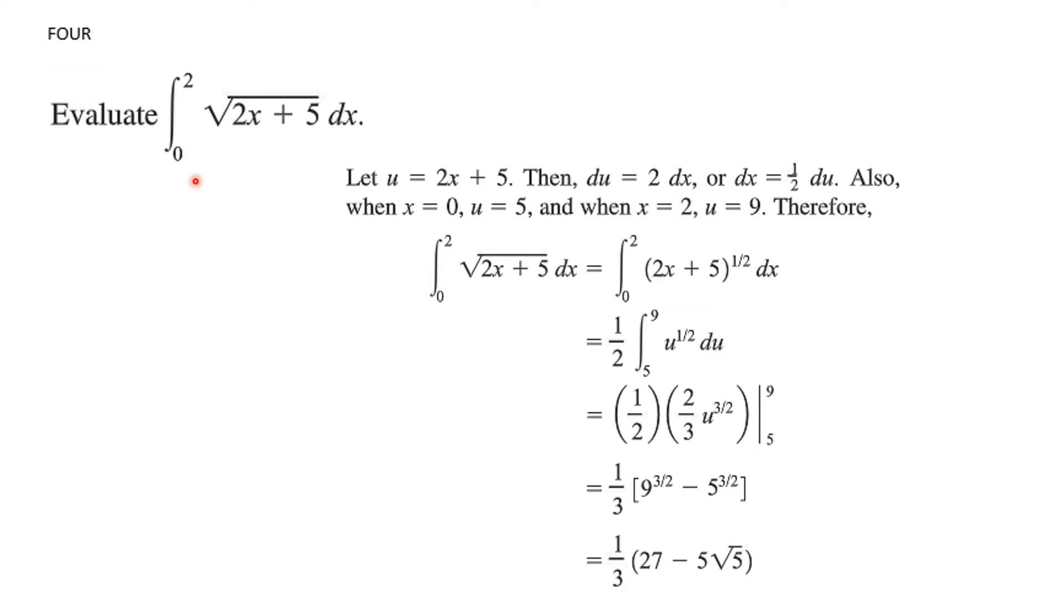Number four is evaluating a definite integral. Your answer should be a number. This is integration by substitution. We're going to let u equal 2x plus 5. That means that du is equal to 2dx, and that means that dx is equal to 1 half du. Also, we have to be mindful of their limits. We're doing this integral in terms of u. So instead of going from 0, when x is 0, u is 5. When x is 2, u is 9. We're integrating with respect to x, so the limits are x. But we've changed variables to u. Notice the 1 half was pulled out. But now the limits are u's. We add 1 to the exponent, divide by the new exponent, and we take it times 1 half. We use the fundamental theorem of calculus, and we get this as our answer.